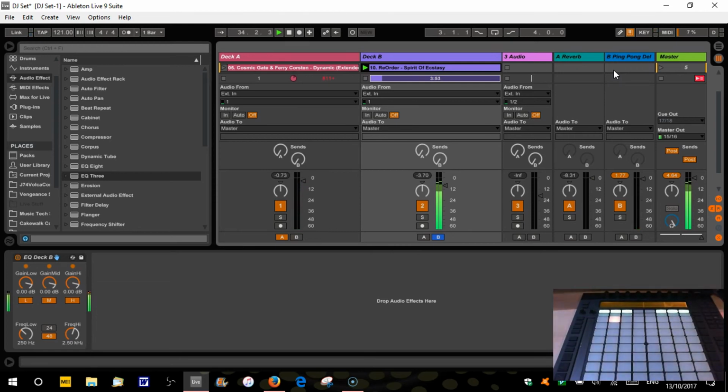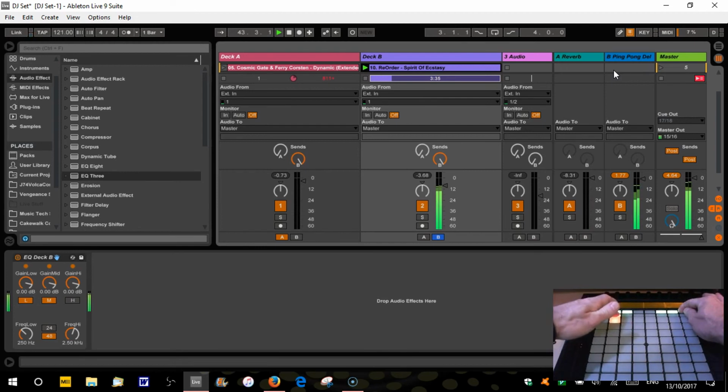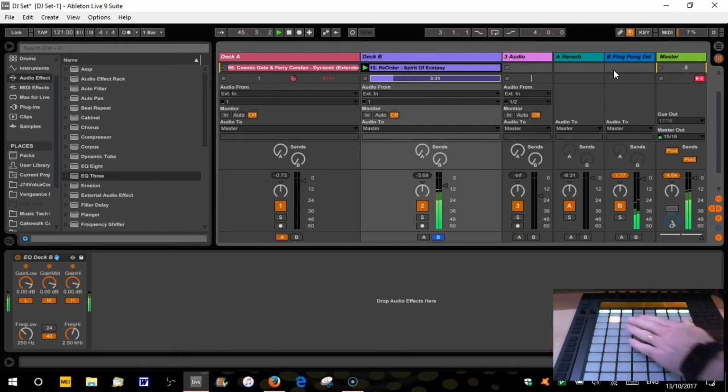Yeah, shocking, I know. But you can see how you can kind of drop the EQ out on this one, whiz over with your crossfader, go a bit crazy on your delay, and do all that kind of fun stuff.